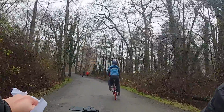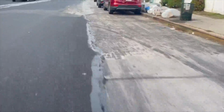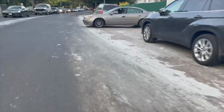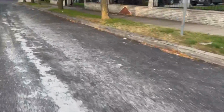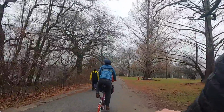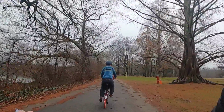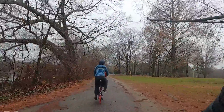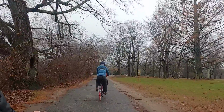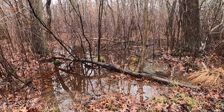The best part about these tires when you're commuting is you don't have to scan the road for glass anymore. That's one thing I used to always do. I used to always have to look down because when you're riding in the street, you always have to choose your route and make sure that you don't run over any glass or anything else in the road that you don't want to run over. With these tires, I just go over anything. It doesn't matter, twigs, glass, rocks, uneven roads, I just go straight through them. And it's nice because you don't have to always look down anymore.